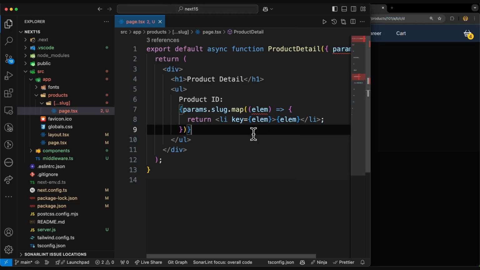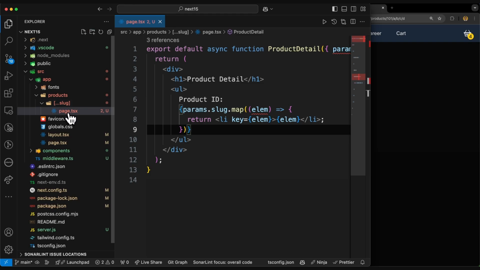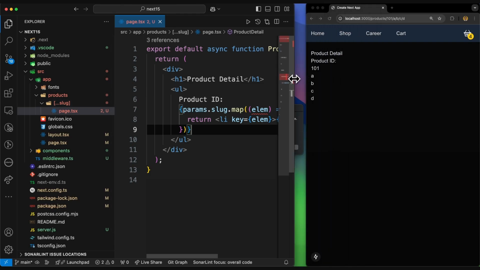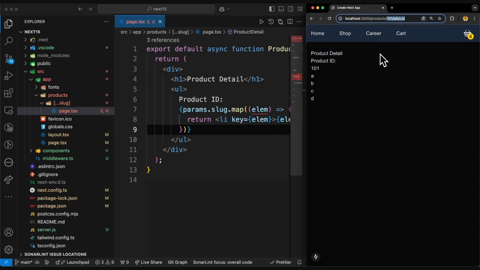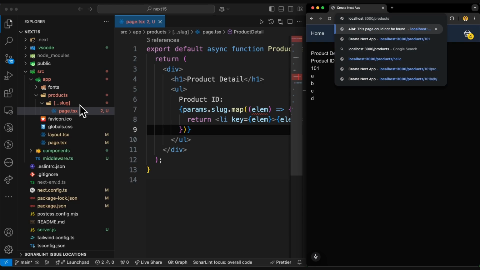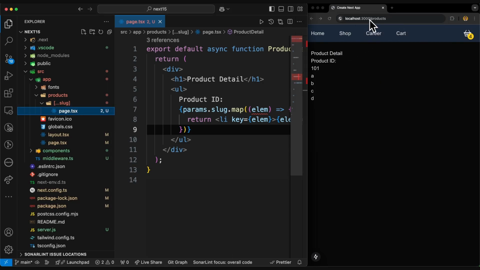But also there's another convention in this naming pattern, which is: what if we don't have any parameter? For example, I don't have the ID at the moment, but I want this page to get the request that starts with /products. To do so, we can simply wrap it again with another brackets. In this case, we are telling Next.js that these params can be optional, and users can pass those params to us and may not.